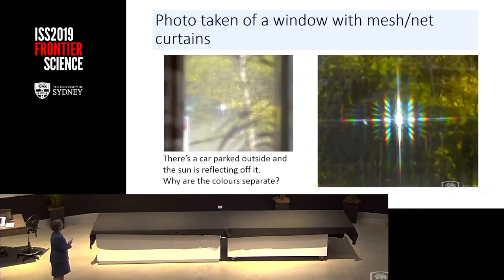Yes. Here on the left is a photograph. This is actually taken in Ireland, where they have net curtains as well. It's a photograph taken from inside, looking out through a net curtain. There's a tree here. It's probably a birch tree because it's got a nice white bark. And there's lots of green leaves around. I think these brownie things are actually in the room. And there's a funny little pattern there. Because out there, there is a car parked. It's a nice, clean, shiny car. And it's a sunny day, and the sunlight is bouncing off the car. So out there is a very, very bright light where the sun is shining off a bit of the curved surface of the car. And the light comes through the net curtain and makes a little pattern.